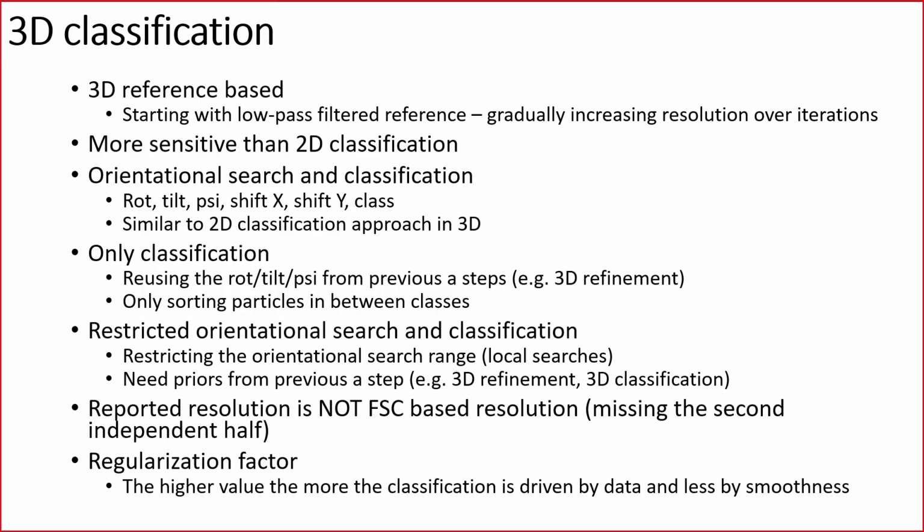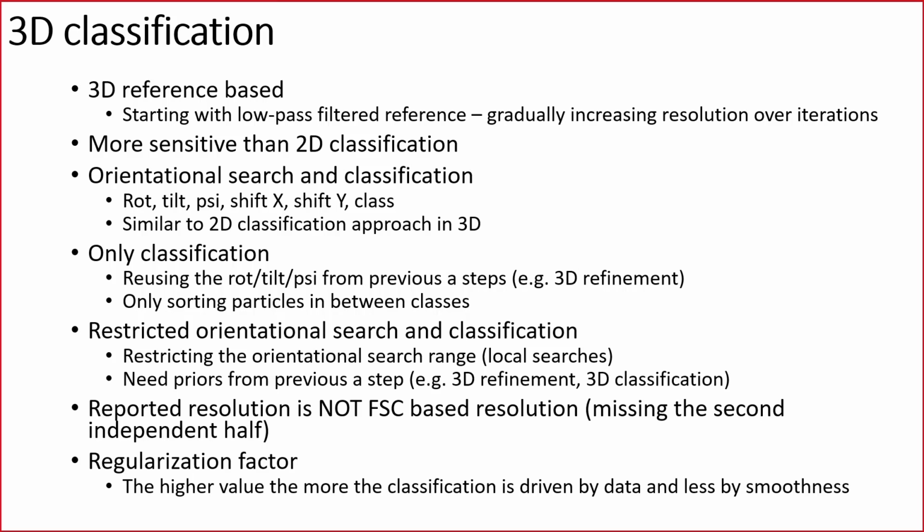It's also supported by the fact that previously our angles and shifts were found using a gold standard approach, which works quite nicely. However, in 3D classification with orientational searches, we cannot use the gold standard approach because we cannot split our particles into halves. Also, what we can do is tell it that we want to do classification and we allow it to do a little bit of local searches. This is again when we need to already know some priors of the Euler angles and the shifts.